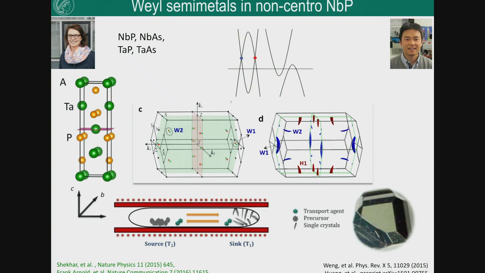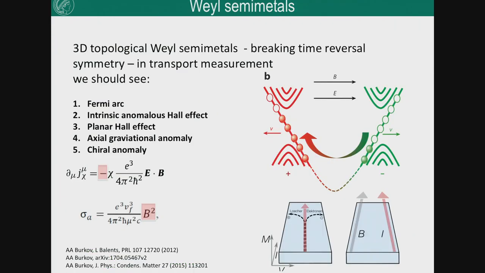You take a polycrystalline sample, you take some iodine, and then you grow very nice single crystals here. And as I said, it's very often difficult to find the Weyl points because they are hidden somewhere in the Brillouin zone. So the Weyl points are somewhere inside. And most of the time, we like to only show the nice high-symmetry points, so very often we miss them. Okay, so you need some intuition. And here, as I said, you have additional electron and hole pockets.